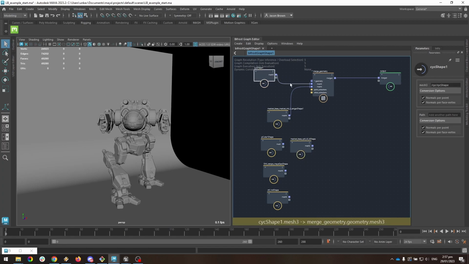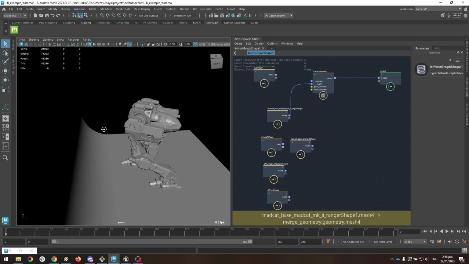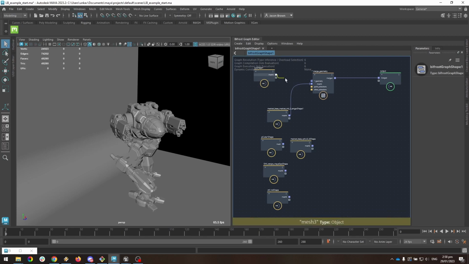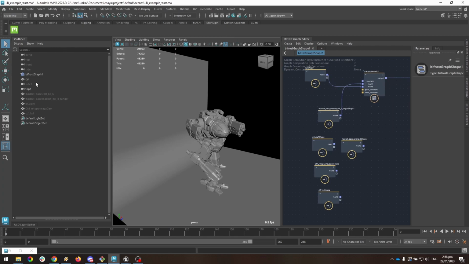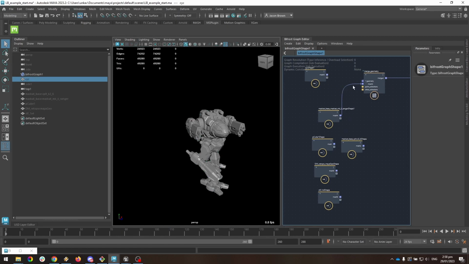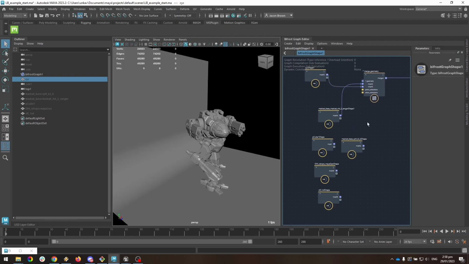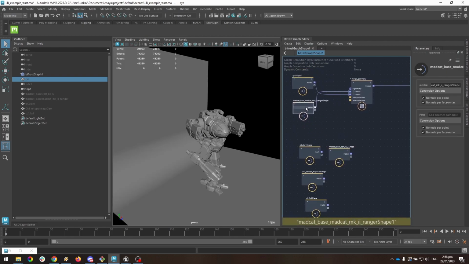And I've got the cyclic in the back, which is obviously still visible in the outliner. So let's just go and hide everything we don't need to see in Maya. Disconnect that again, and there we go. So what LightBox is designed to do is provide lighting and AO information on one object, so one asset.